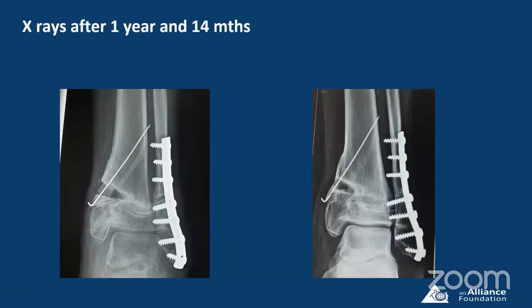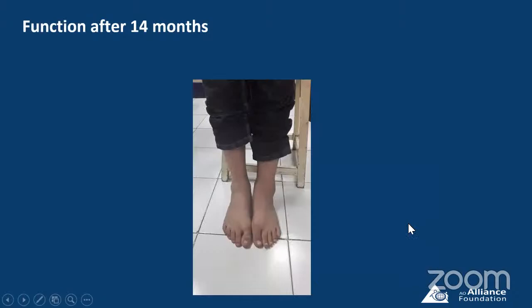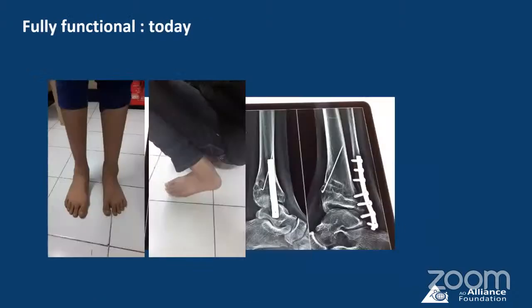And that is after 12 months. This is after 14 months. You can see because of the fat graft, this has not reformed. This bridge has healed up. This epiphysis has closed down. And we had very good correction with normal function at maturity.